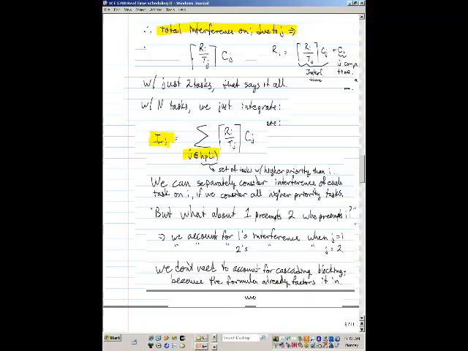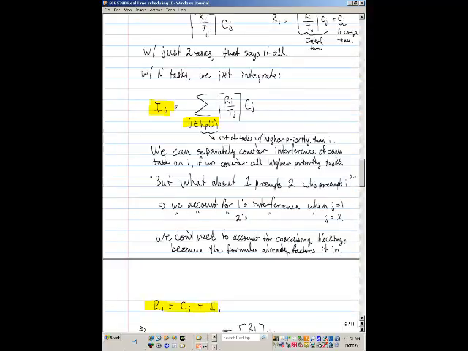Okay. Now, if we have multiple tasks, not just two tasks, all that we do is we just take the sum. When we're computing the interference time of task I due to all the other tasks that have higher priority than I, we just take the sum over the set of higher priority tasks of the interference time of that task on task I. So we just say, for J in the set of higher priority processes based on I, we take the ceiling of R sub I over T sub J times C sub J.